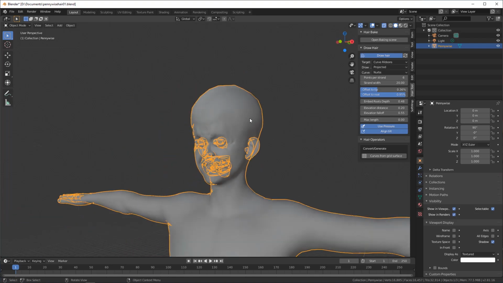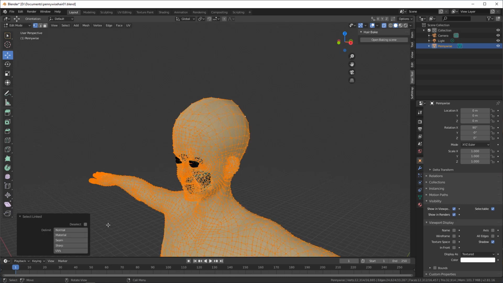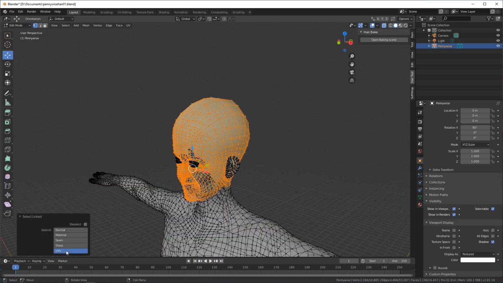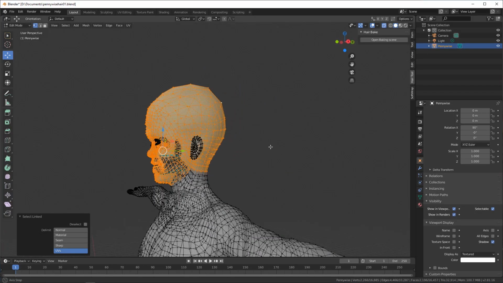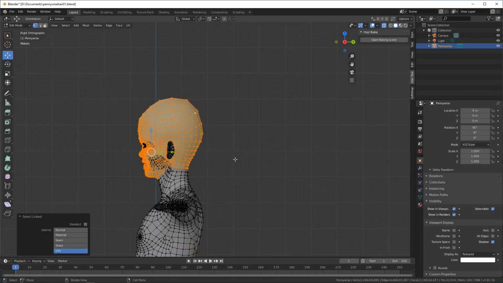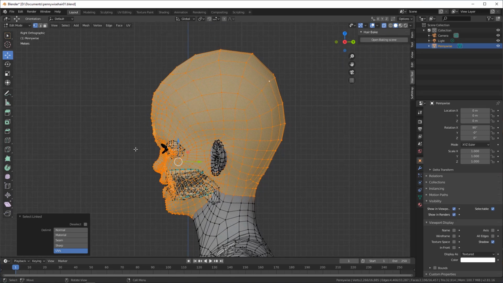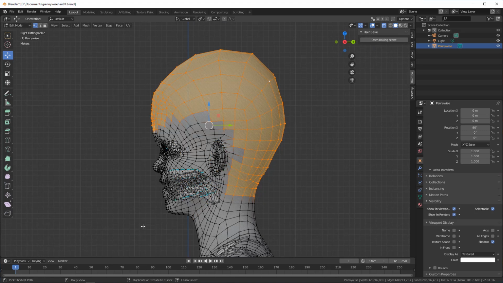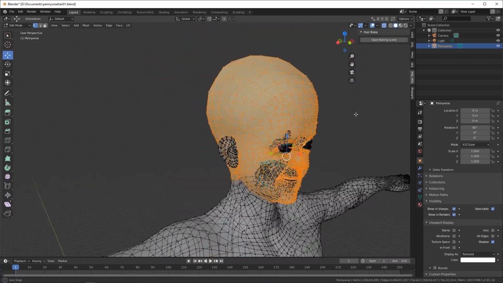Import the OBJ mesh into Blender. Step 3. Select the skull cap, duplicate the mesh, and then separate it into a separate mesh.